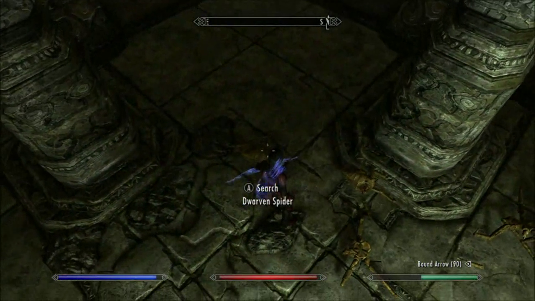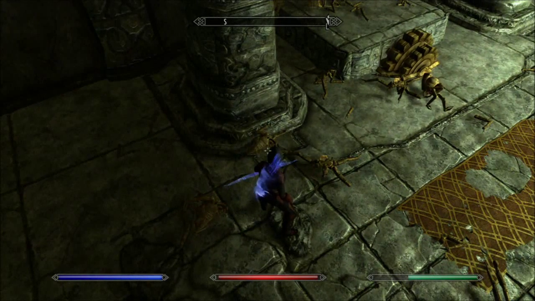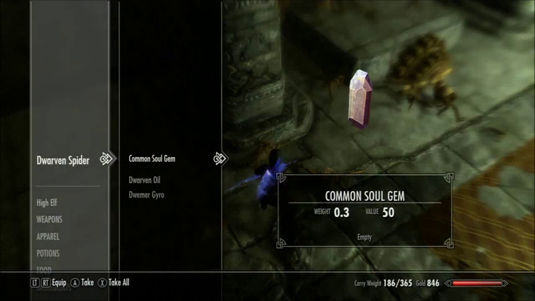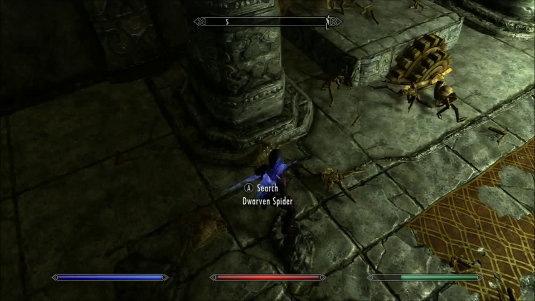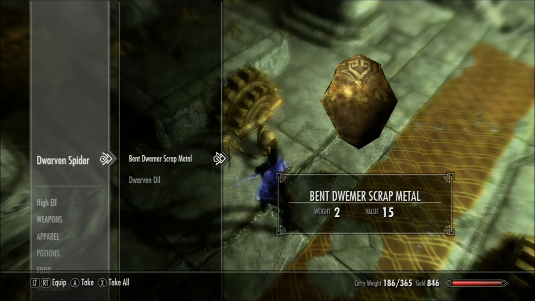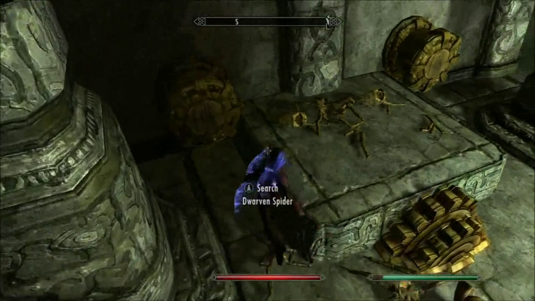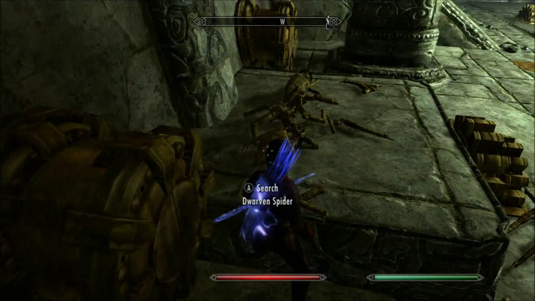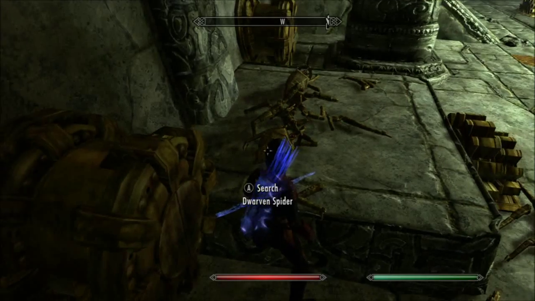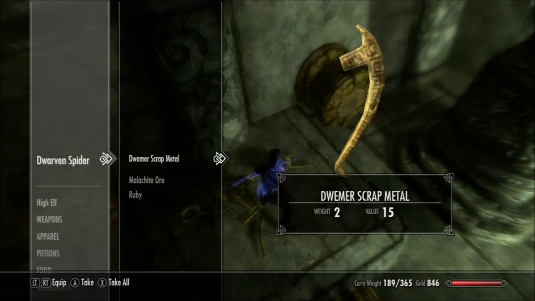All right, let's clean up all this stuff. I know there's nothing up the top, from memory anyway. And if there is, so be it. Bent scrap metal, yes please. Gyros, no. Common soul gems, yes. I really only want the filled ones. I don't think I want to go hunting.